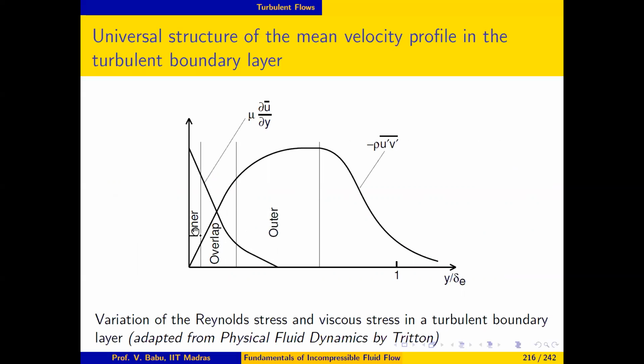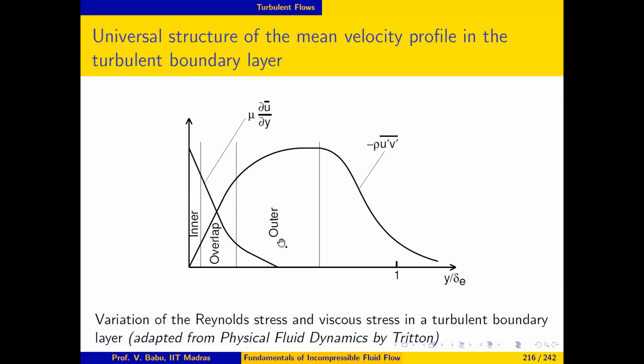a turbulent boundary layer: innermost region where the fluctuations are almost absent, and the flow behaves as if it's a laminar flow. Although it's still turbulent, it behaves as if it's a laminar flow, and viscous stresses dominate in this region. Overlap region where the viscous stress comes down and the turbulent shear stress increases, so they are comparable in this region. And an outer region where the turbulent stress is much higher and the viscous stress has decayed to almost zero. So these are the three regions that are expected to exist within the turbulent boundary layer. And it certainly seems to be true.